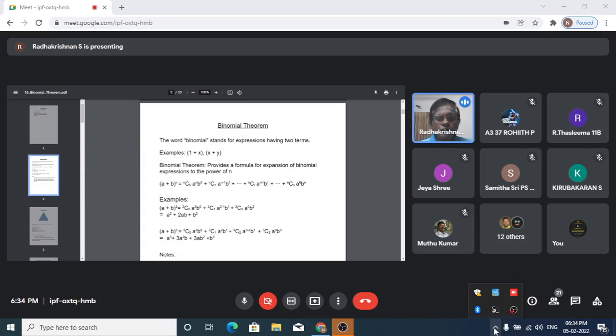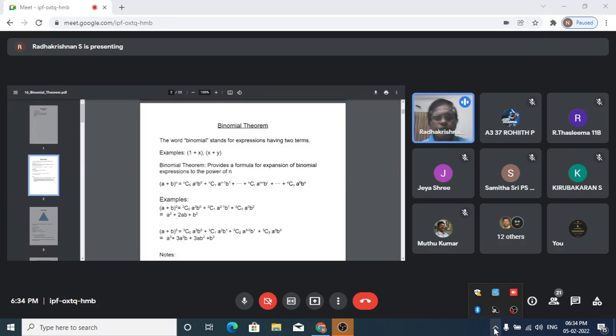இப்போ a plus b the whole square, உங்களுக்கு ஆல்ரெடி இந்த a plus b whole square ஃபார்முலா தெரியும், but we can expand it using binomial theorem also. So if you do that, you write down the formula 2C0 a to the power of 2 into b to the power of 0 plus 2C1 into a to the power of 2 minus 1 into b to the power of 1 plus 2C2 into a to the power of 0 b square. So that straight away gives you a square plus 2ab plus b square. So இது நமக்கு ஆல்ரெடி தெரிஞ்சது தான், but you can also get it using binomial theorem.